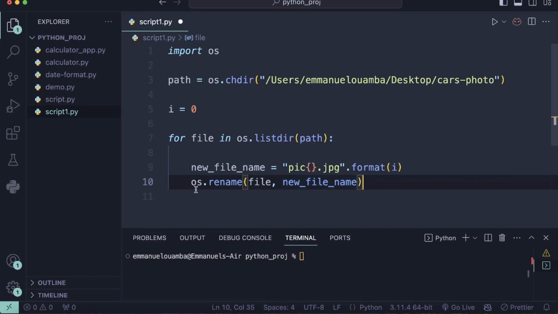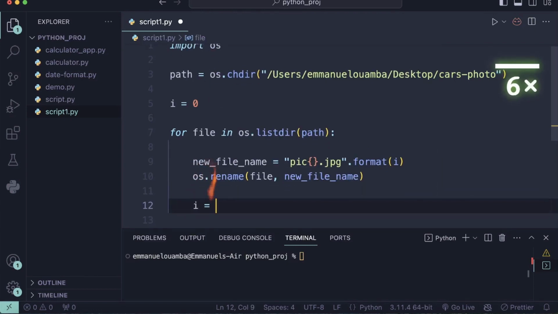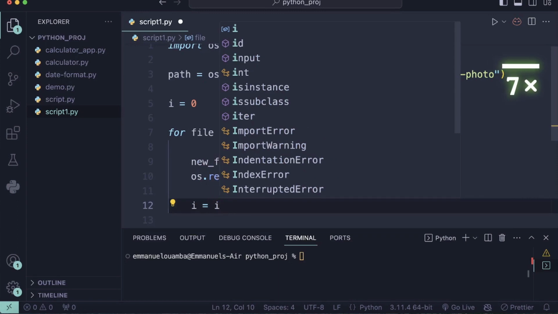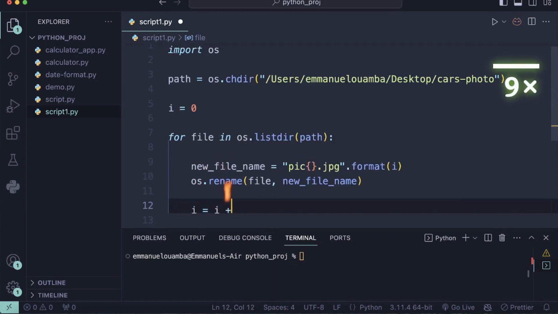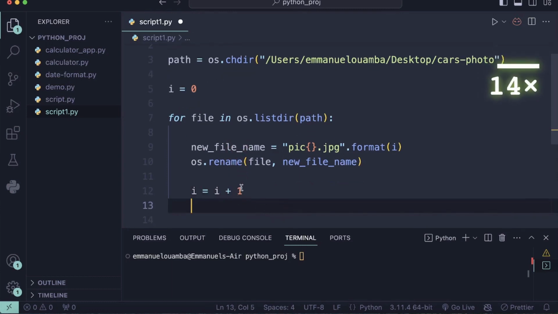It uses this os.rename function. Then the last line of code will be i equal to i plus 1. So this will increase the value of the variable i.